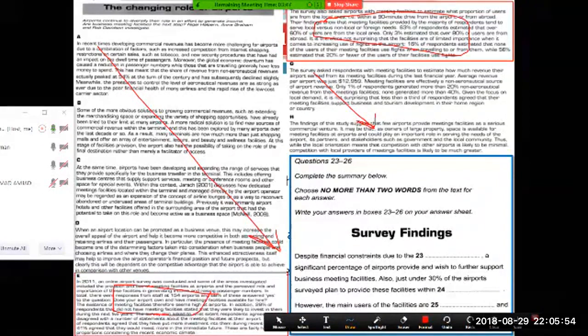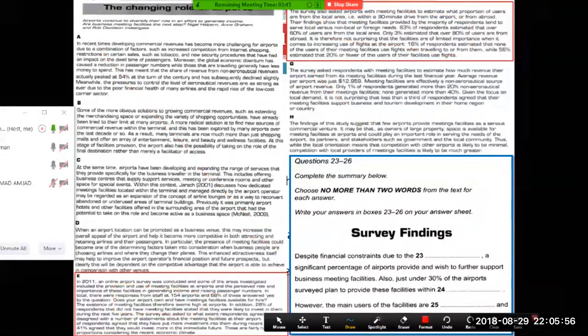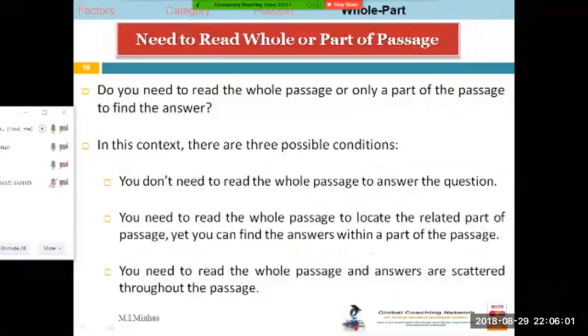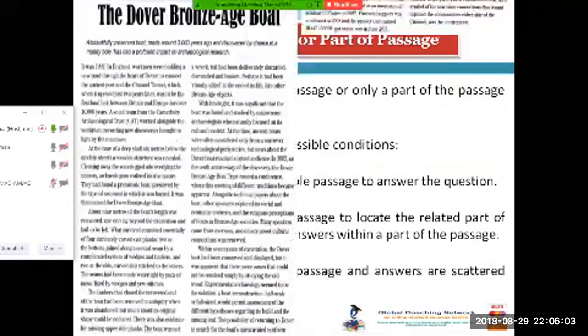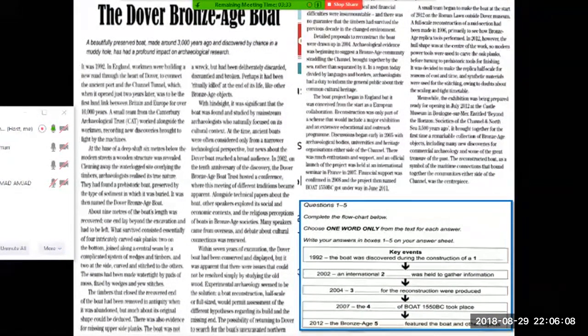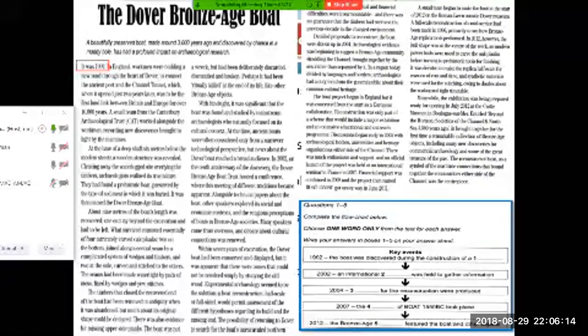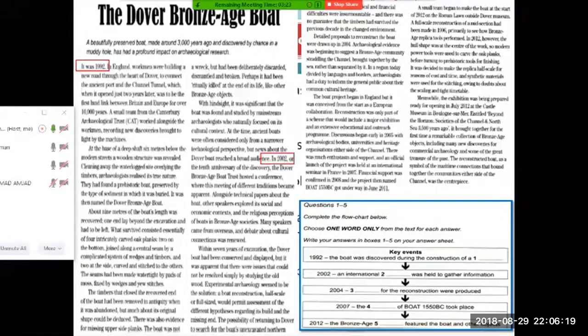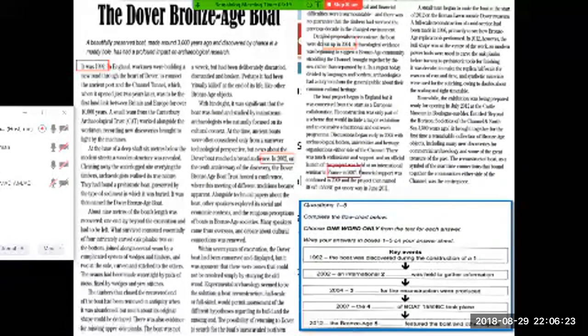Now, the third thing. Let me move to the third because only 3 minutes are left in this session, then I will restart the call. The third possibility is that all your answers are scattered throughout the passage. Like, the answer to question number 1 is here in the first paragraph, the answer to question number 2 is here, question 3 is here, question 4 is here, question 5 is here.